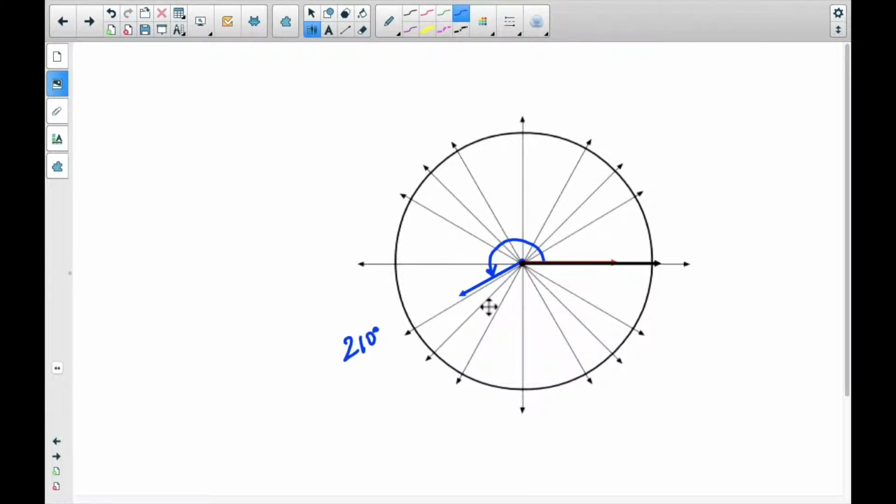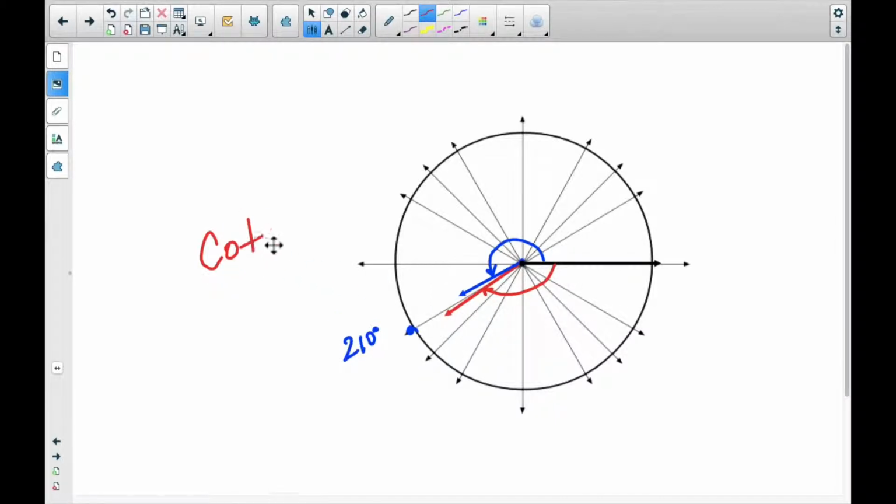And your friend says, well, that's interesting. Why'd you go that way? Because if I was going to end up in this 210 degree spot, I wouldn't go that way. Maybe they don't know anything about trig and they don't know you're supposed to go counterclockwise. So they go, why not just go this way instead? What if we come over here and we go this way? And look, we're at the same place. We went different ways, but we ended up at the same place.